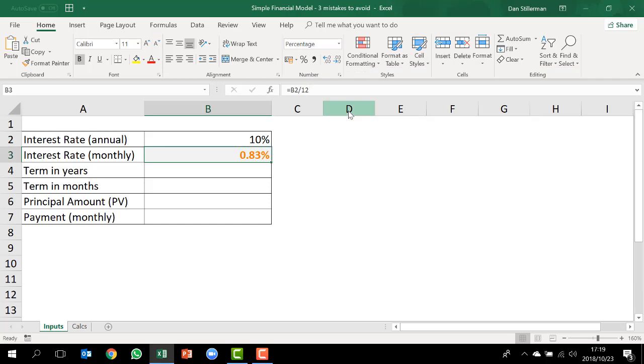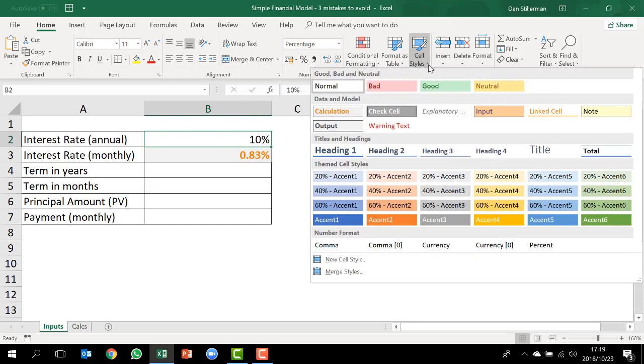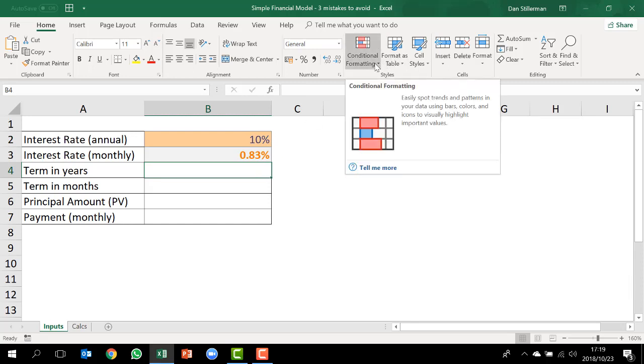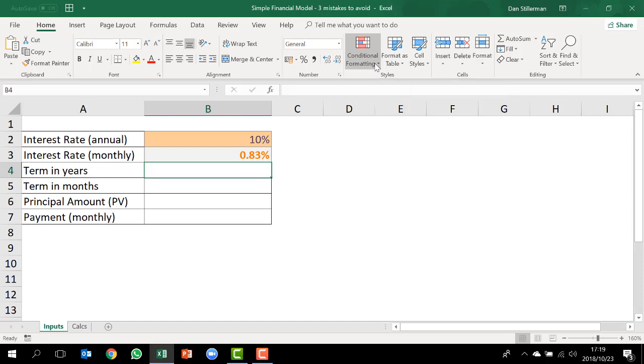So we love using cell styles, and what Maseeha has done here is she's changed that calculation cell of the 0.83% to the calculation style, and she's changing the 10% to the input style. Okay, and what that does is it standardizes things. It creates a convention in your specific model, but also across your organization, so that you and your colleagues can all use the same cell style, and there's a common language, and you can just open up a workbook and at a glance you know exactly what that particular cell is.